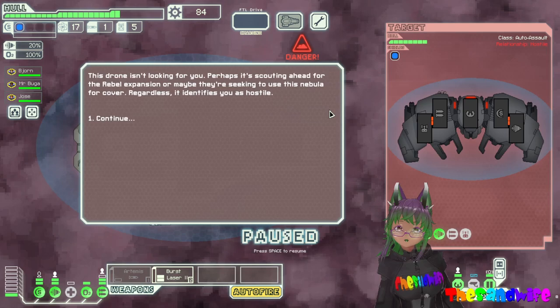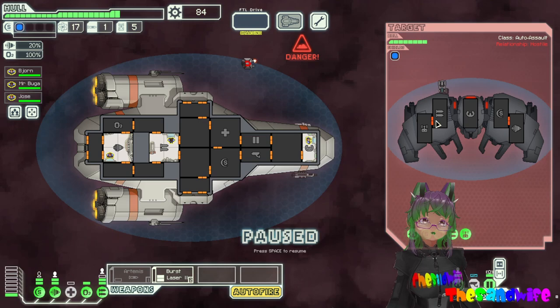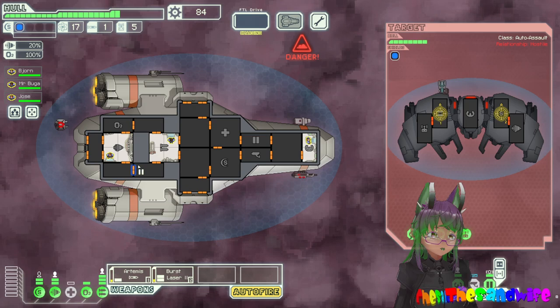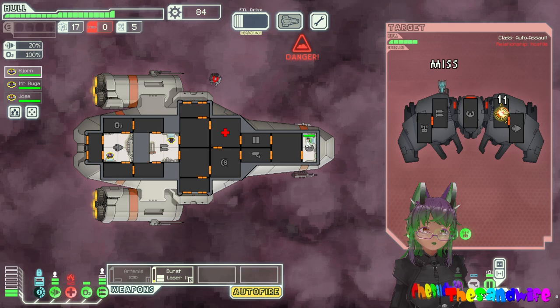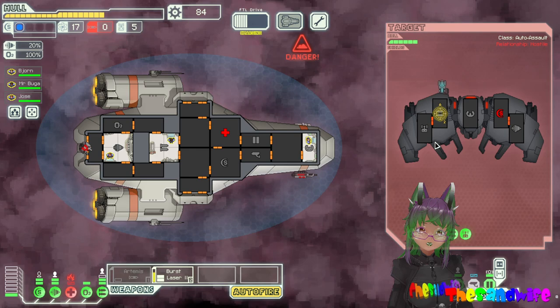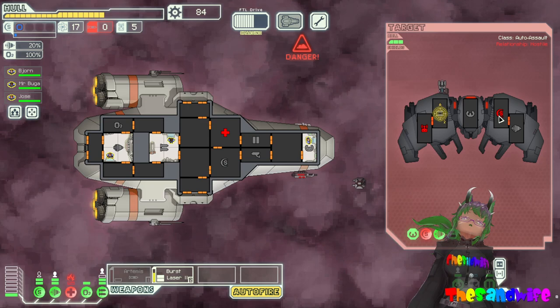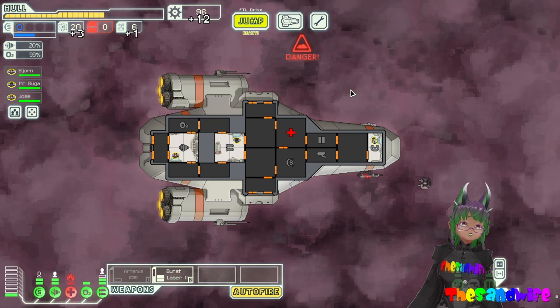The drone isn't looking for you. Perhaps it's scouting ahead for the Rebel expansion, or maybe they're seeking to use this nebula for cover. Regardless, it identifies you as hostile. This is gonna sting. Yep. Burst laser, aim for over there. Or over there. It's even better. Now that thing can't shoot me. Does it matter if their ionizing hits me now? The ship explodes. Alright. I hear fire, though.